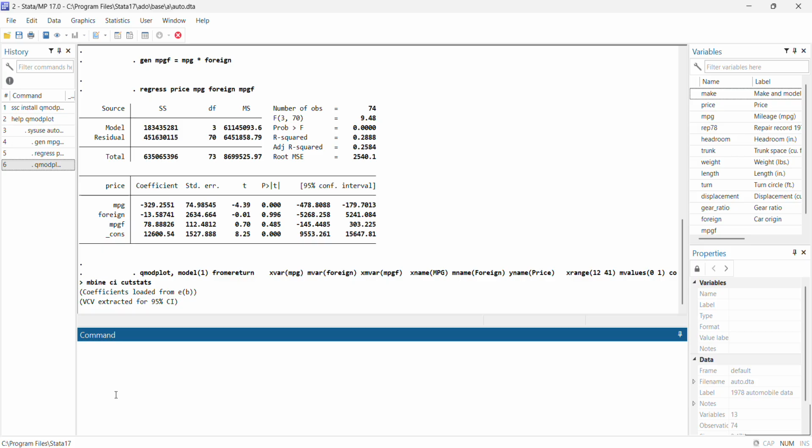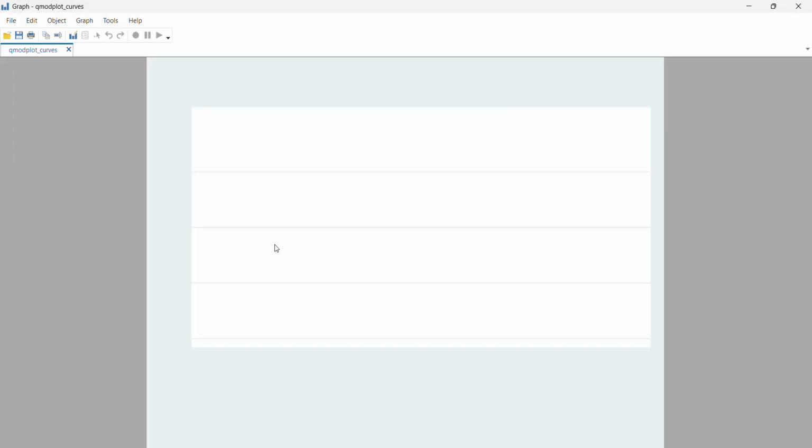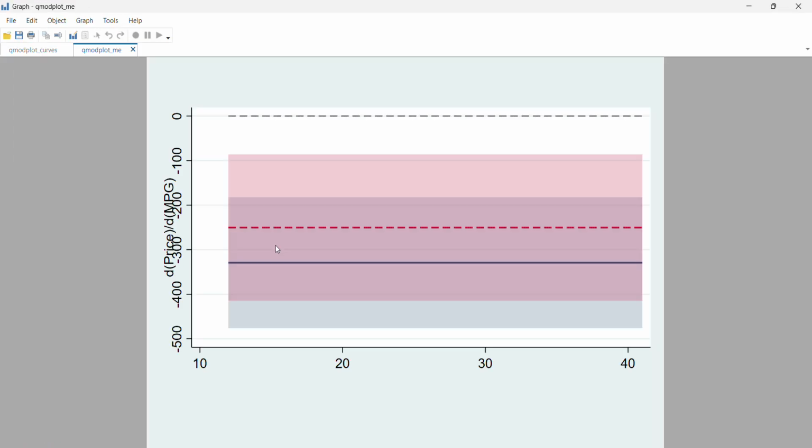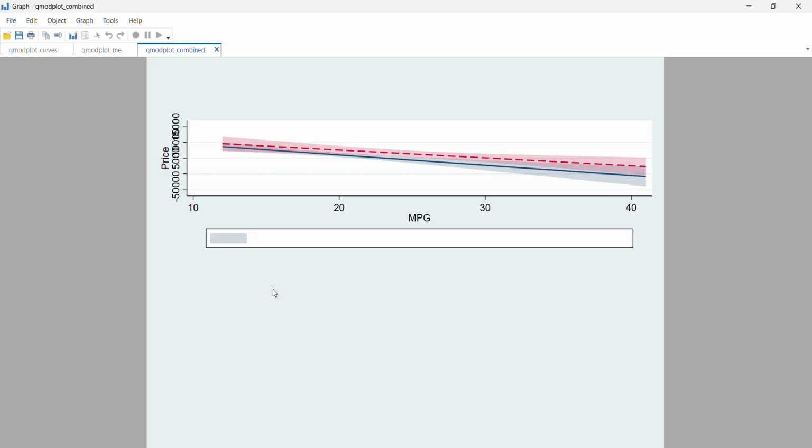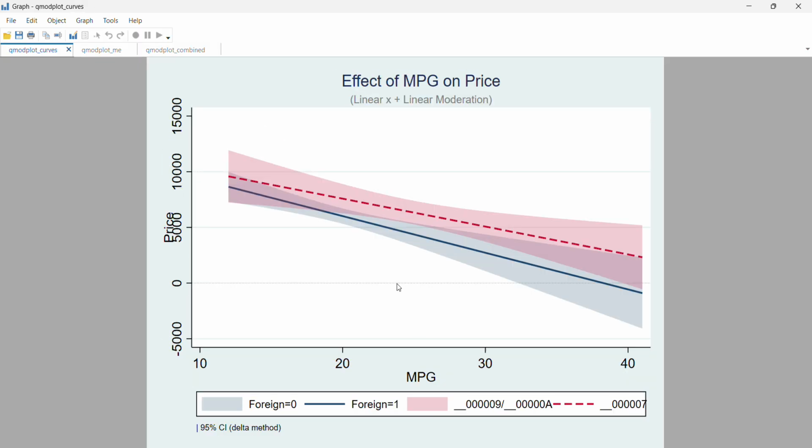it will pick up the values from the regression model, whatever regression method you are using. If the regression stores the coefficients, you can run it. But if they don't store this model, there is a variation here that you can manually input. There are two types of graphs. First, it will show how moderation is changing. There's a change in intercept and change in slope. You can see the dotted line and the labels are here.